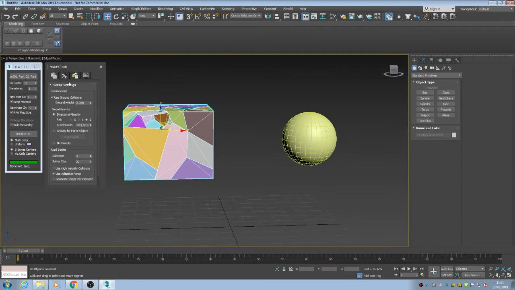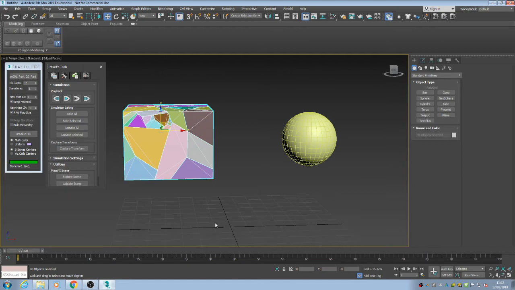And here we can set some properties. So we've got the scene. We can control how our gravity reacts and what direction the gravity falls in. We're going to keep it simple and not really move much, but here we have the play button, so start simulation, and we have the bake. That's the most important thing right now: start the simulation, that's the animation, and then if you're happy with what it looks like, you can bake it.